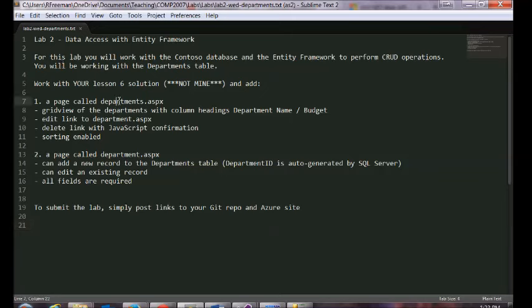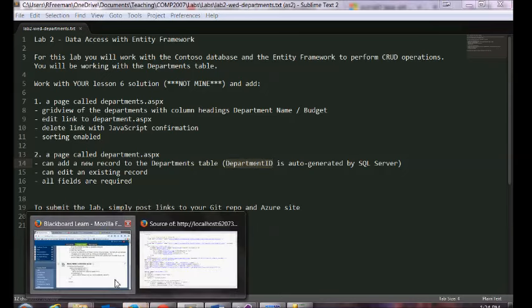Build departments.aspx, which has a grid view that shows the list of departments and has edit and delete functionality with the JavaScript confirmation. Okay, there should be a link to add and a link for editing that will go to a page called department, where we can add a new record, and the department ID would be auto-generated by SQL Server, or edit an existing record.